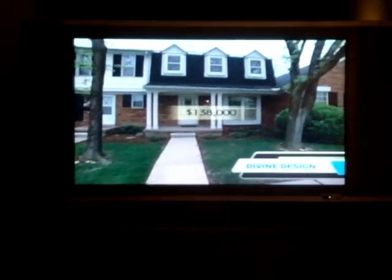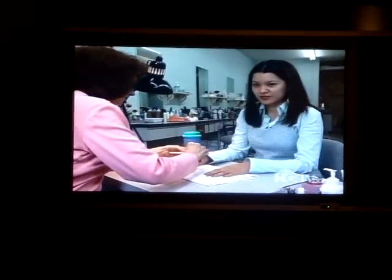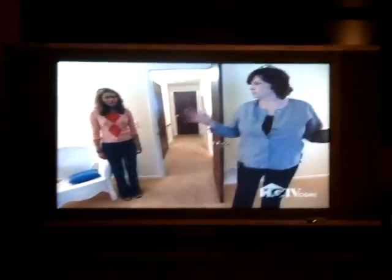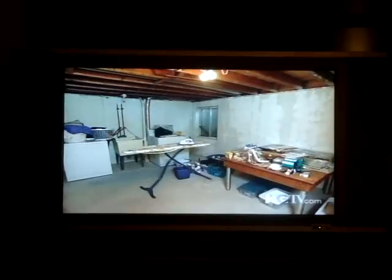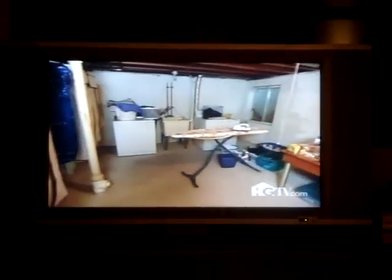Listed at $138,000, the next option is a three-bedroom condo in Sterling Heights. It's a bit over Dolly's budget and outside her target area, but it's got the space and kitchen she's looking for. I really like the condo in Sterling Heights. It had nice carpeting throughout, and I liked the master bedroom because it had a door wall, which is really nice. Something that bothered me was the huge unfinished basement — I would have to finish it, and I'm not that handy, so I don't know.